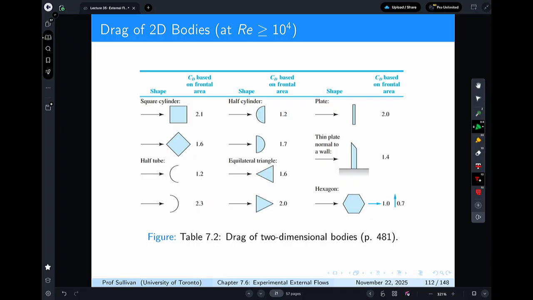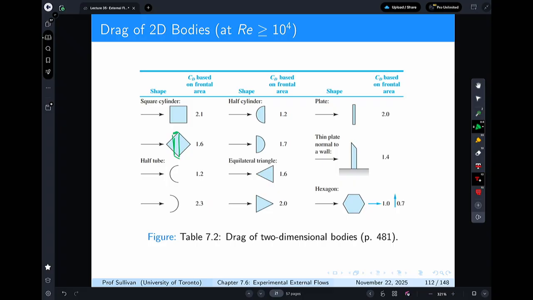You had a question? To make a standardized comparison, are all the characteristic areas kept the same for all these geometries? All of the characteristic areas are going to be based on the frontal area. So, for example, the square cylinder is going to have one of the sides essentially multiplied by another side. In this case, the frontal area is going to be that. So you have to measure out what the frontal area is going to be dependent on what's happening.